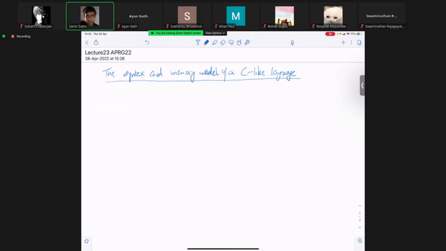The syntactic differences, and in particular the memory model, and so on. We'll highlight the differences and also say something about the memory model, how memory is allocated in C and so on.